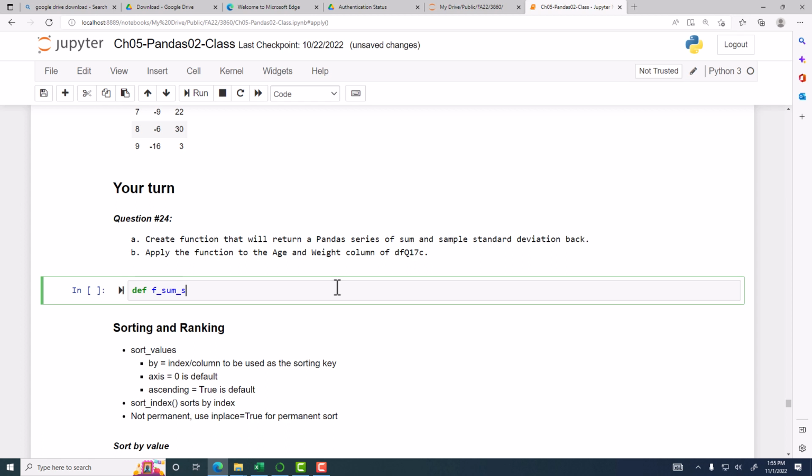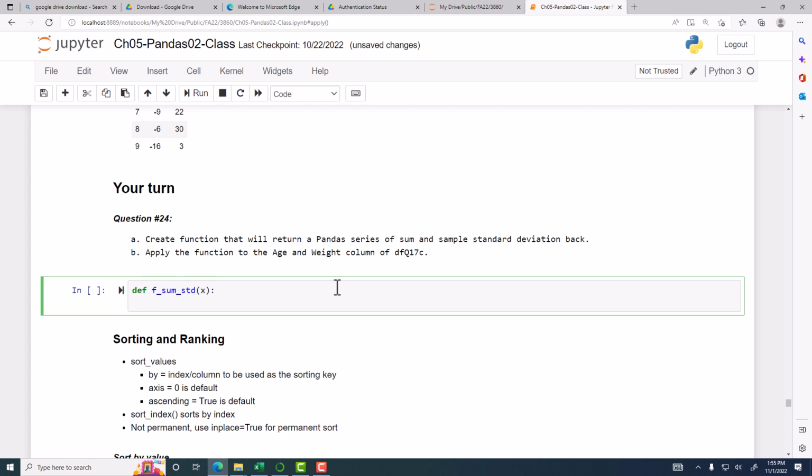So let's say f_sum_std and say x. So whatever x is, x is a collection of elements that's going to come into the function. Now we're going to perform some operation and send the result back.